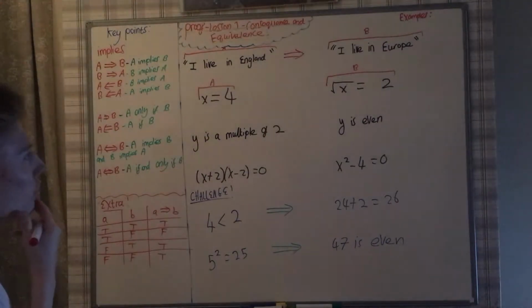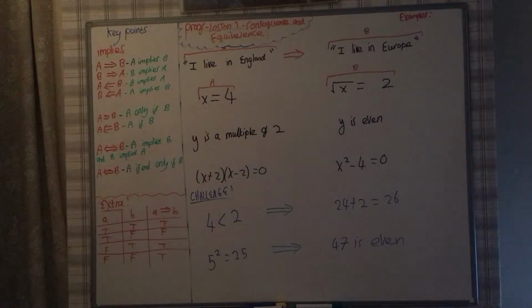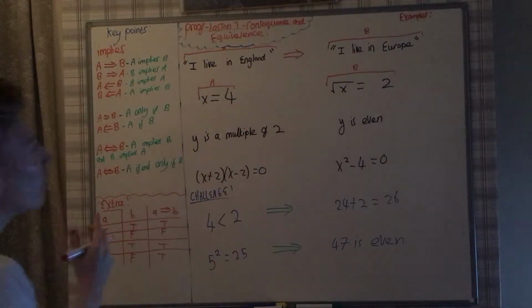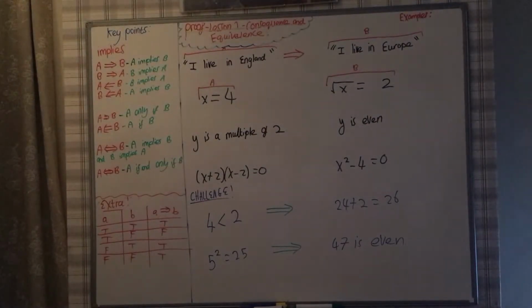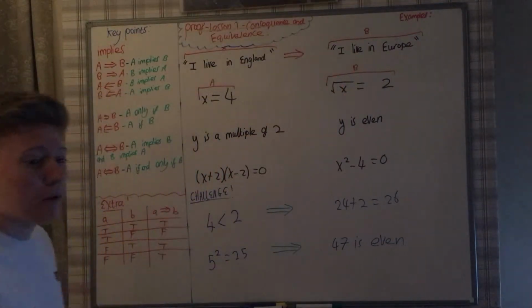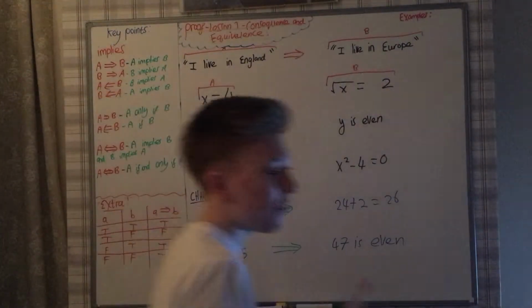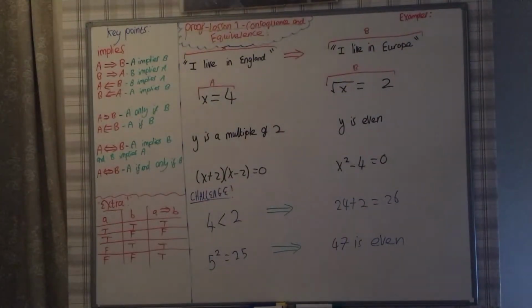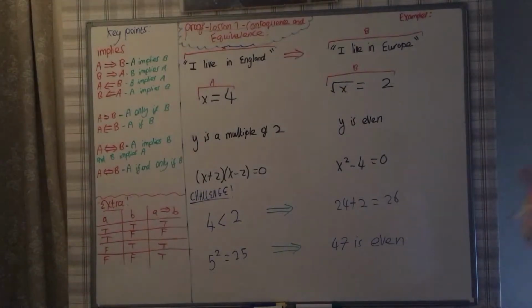Well, yes, it does, although it also implies that the square root of x is minus 2, so we can't draw the arrow this way. Because remember, the square root of 4 is also negative 2 as well as it is positive 2. So we have to be careful here. Yes, it does imply that it's 2, but it could also be minus 2, so we can't necessarily draw it this way. Now, if we look at the other statement, can we draw the arrow the other way?